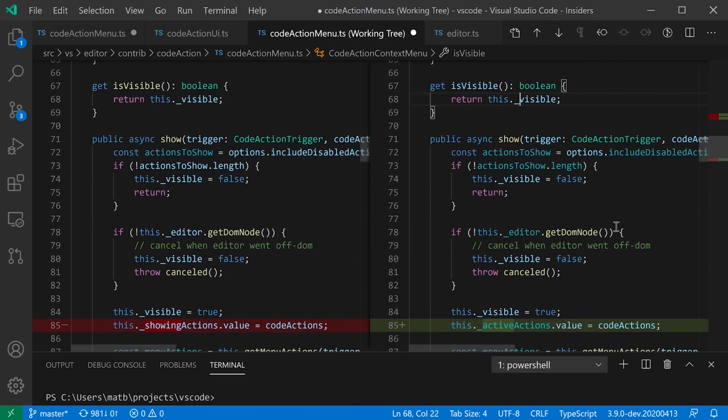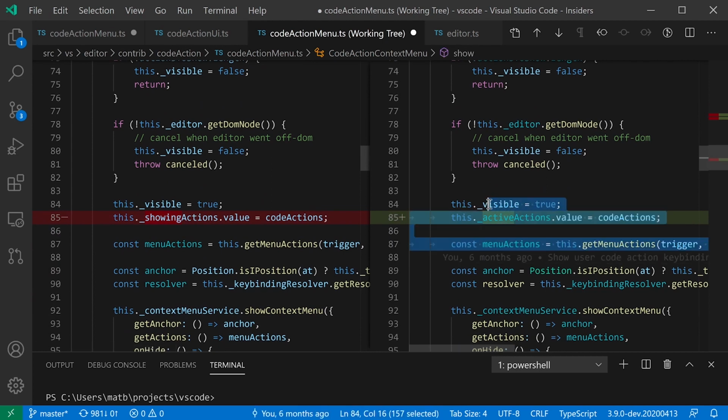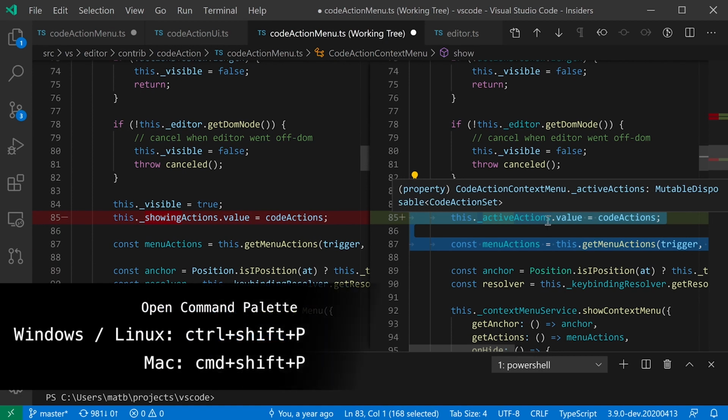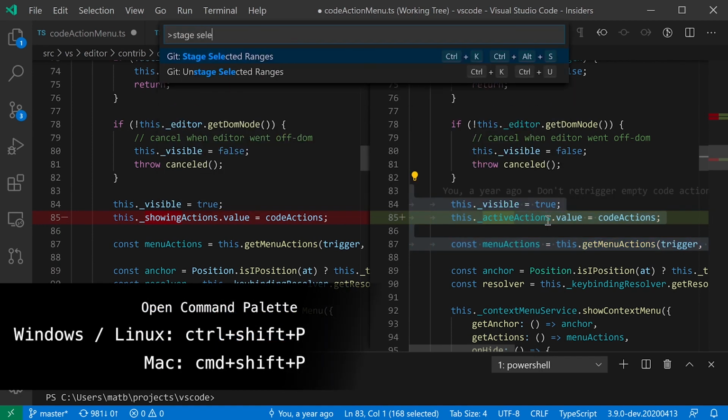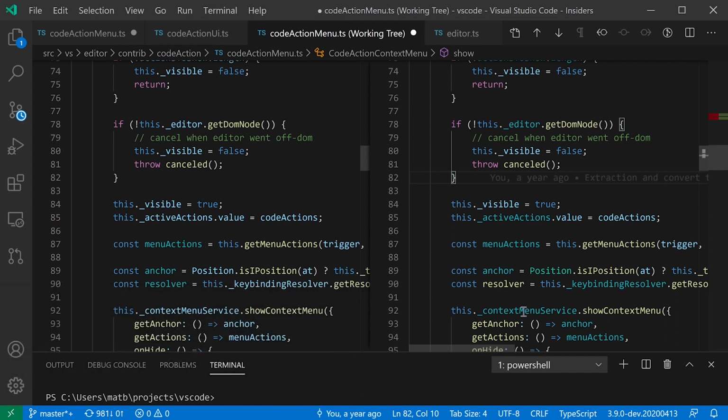Now, let's say, oh, this looks like an interesting change here. So I want to commit this. Now I'm going to highlight this, and I can just run in the command palette, stage selected ranges. And it's looking at all the ranges that I've changed or that are within my selection, and now it has staged those to be committed. So that is basically me saying, I want that change to be included in my next commit.